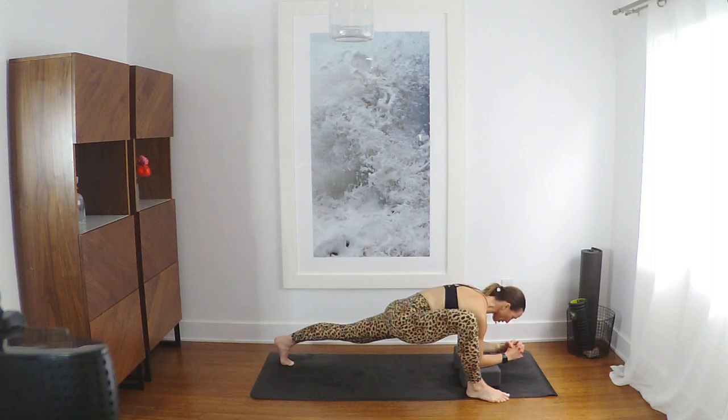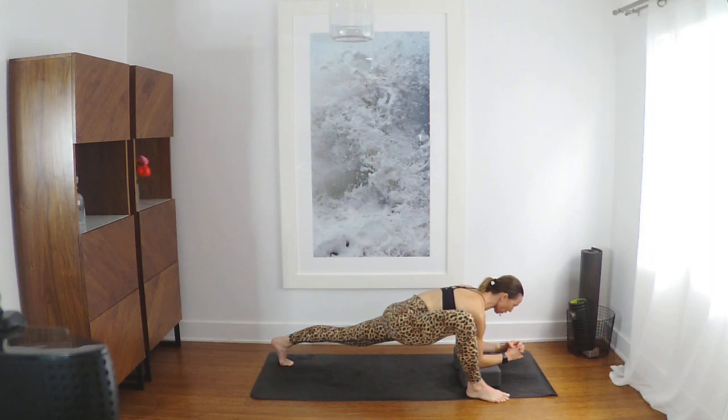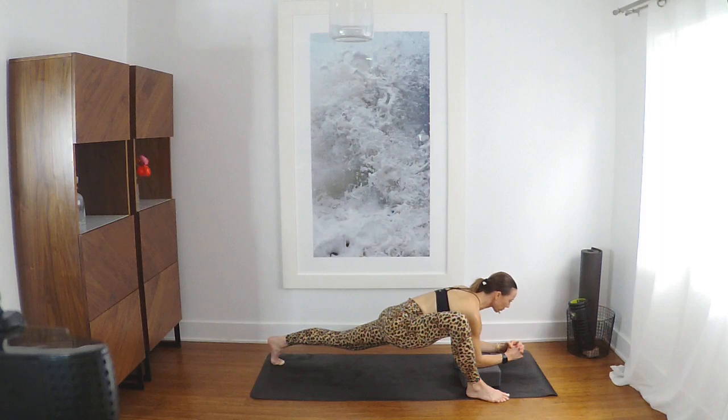And then work that back leg straight and strong. Pull the heart forward, pull the gaze forward. Use the arms pushing down to pull the chest through.